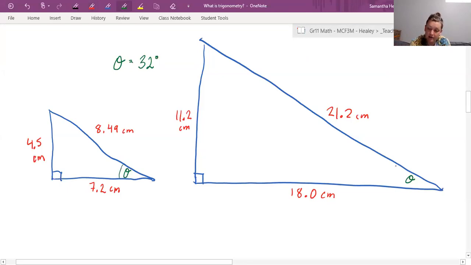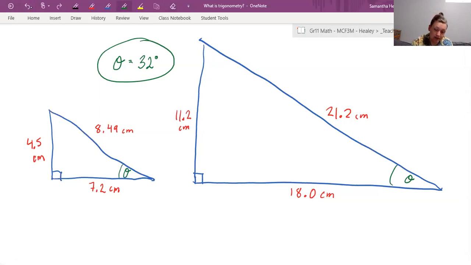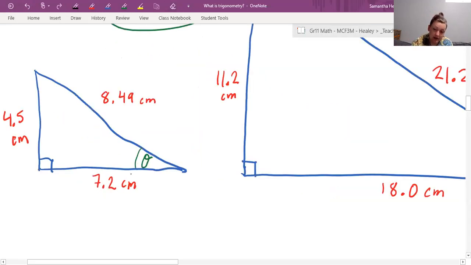And importantly, the reason I used theta here is because I wanted to show that this angle and this angle are the same. They're the same angle apart. Even though these are different size triangles, the angle is the same. So both of these I wrote up here are 32 degrees. So if you want, you could keep theta in the corner, or you could replace it and just write 32 degrees in each corner. It is up to you.